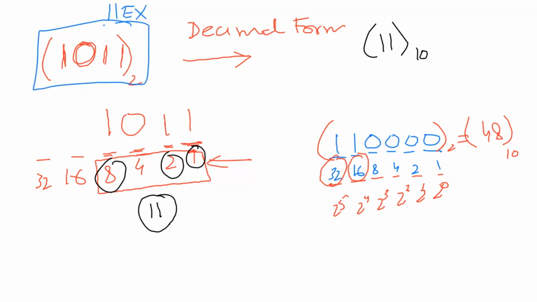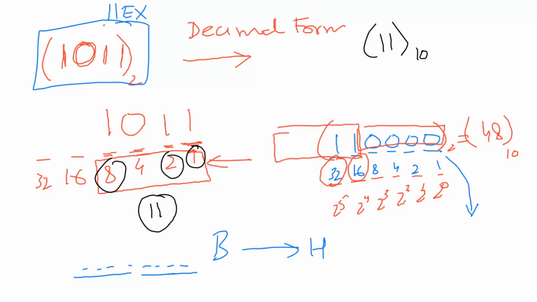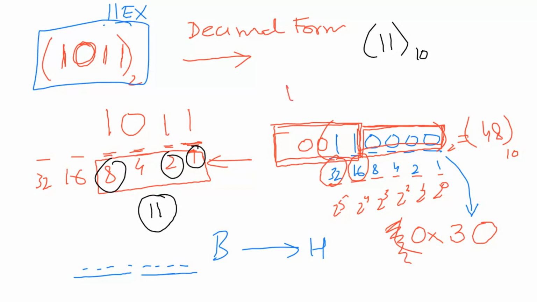Now the next question is, how could we write the hex for this? There are multiple ways to write hex from the binary. To write binary as hex, you make groups of 4. If I take this as an example, I'll make a group of 4 and a group of 4 here, so I'll add extra zeros. What is this in decimal? This is 0. And what is this in decimal? 3. So this is nothing but 0x30. This binary number is nothing but 0x30.